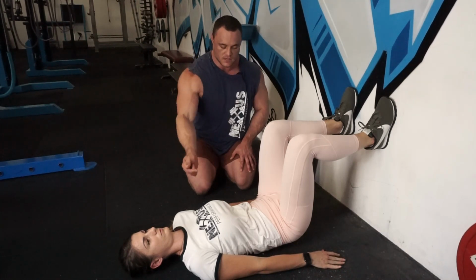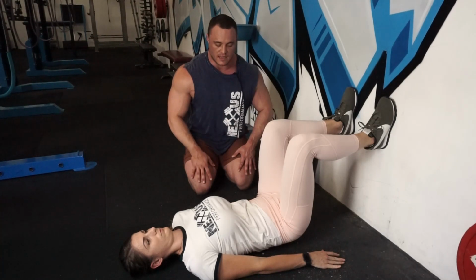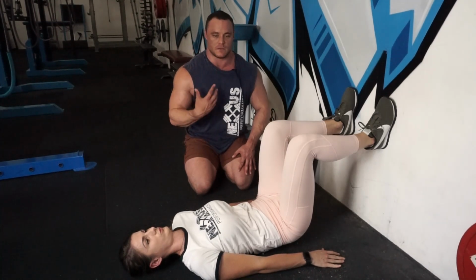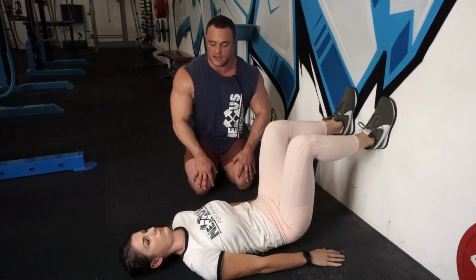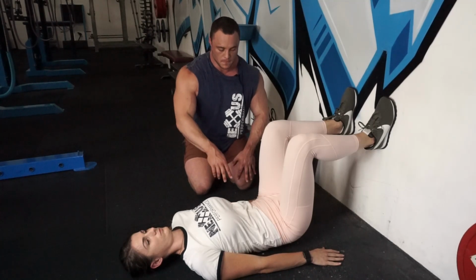Trying to drop those ribs down towards the hips and down towards the floor, closer together, and which should give her more abs happening. We don't want it to be like a quick one. We also don't want it to be like a nothing breath. Blow that air out forcefully. I should be able to hear it, and get those ribs moving down.